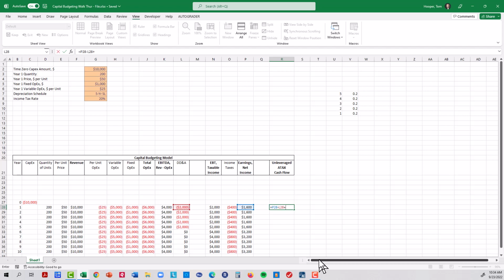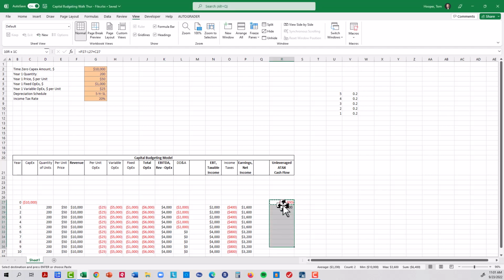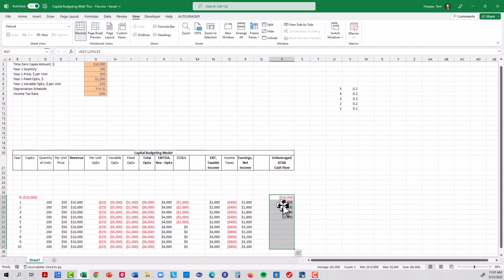So I'm going to add in that negative CapEx. So if I had CapEx in future years, then it would pick it up. If I wanted to copy that up here, it would pick up the negative 10,000. At this point, I can just go ahead and copy that formula. I'll start at the top. I could take either one of those, copy it all the way down that column.